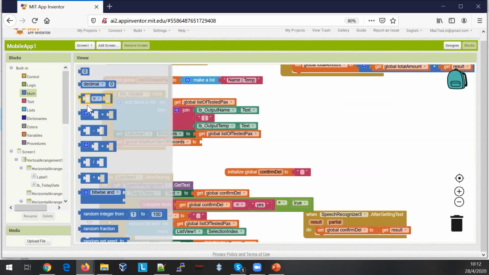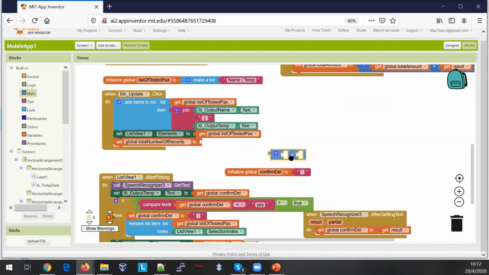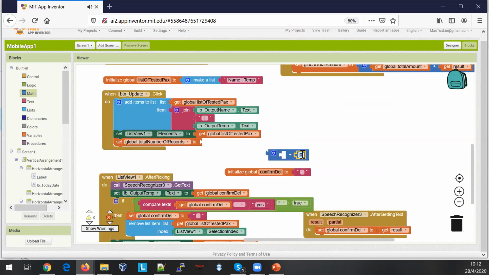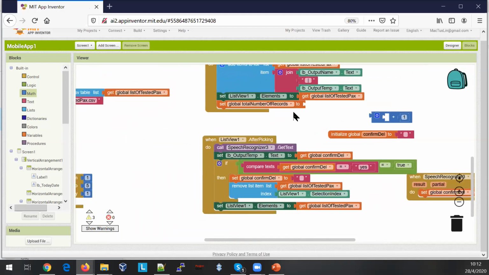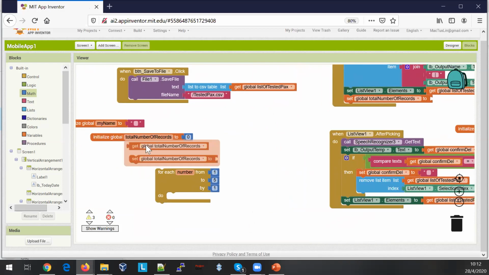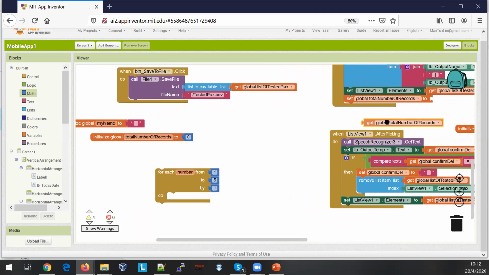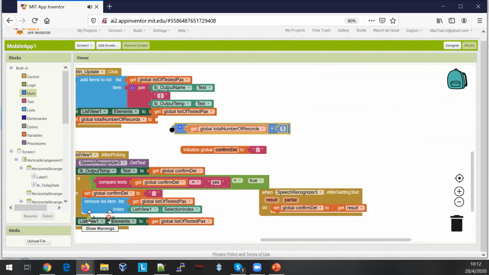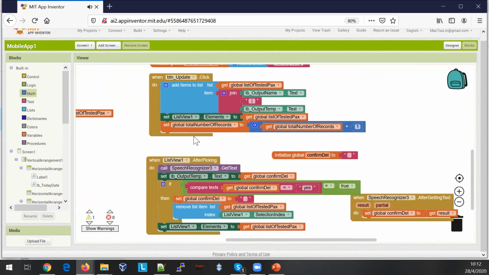So we have to use some math, right? It's something plus something, and definitely one of the things should be number 1, because you're incrementing. But the other one is the variable itself, meaning you need to get this value. Let me put it here. So once you've done this, you are incrementing.